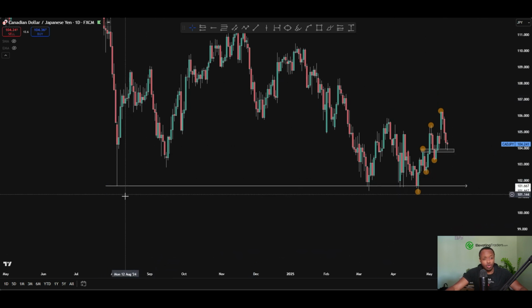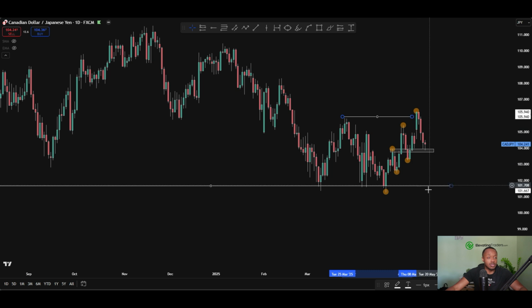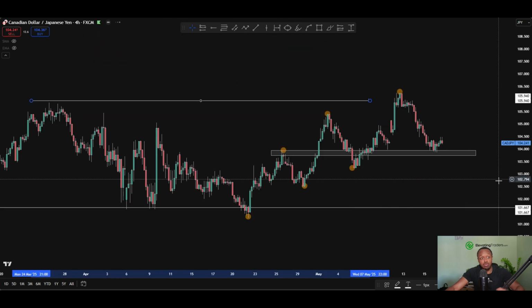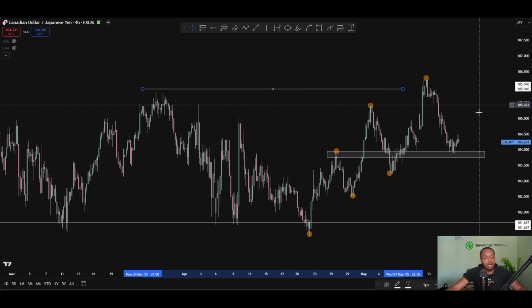If we look to our left at 101.667, this is the daily chart, by the way. Came into that level a while ago, respected it pretty well, nice level bottom. And we just about took out highs there as well this week here. So I do think CAD yen's got room to the upside. And potentially a lot more than originally I expected. We potentially could be seeing somewhat of a reversal here. So I do like CAD yen to the upside.